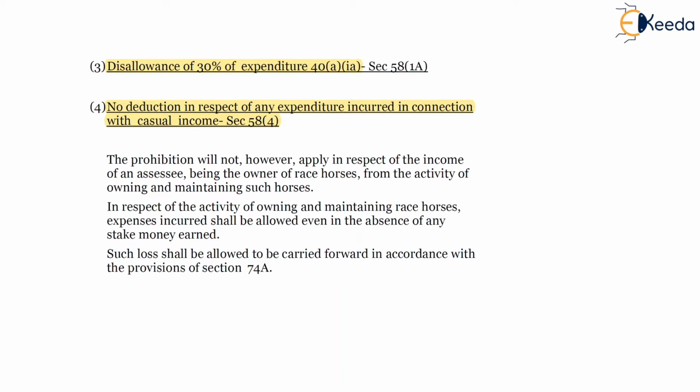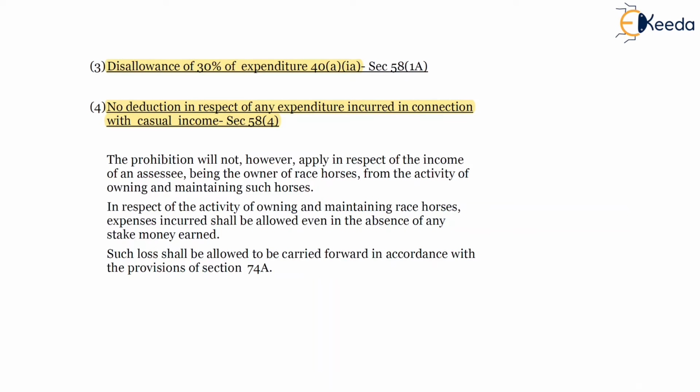We have a background of case law of CIT versus Rajendra Prasad Moody as held by Apex Court, wherein if income would have been taxed in the hands of the SSC, then expenditure should also be allowed to the SSC. It's only that in the current year there is no income. It doesn't mean that expenditure will be disallowed to the SSC under section 58. So expenditure will continue to be allowed even if there is no income, and also for casual income where there is a general provision saying that no deduction or allowance of expenditure is allowed, that is not applicable for owning and maintaining of horse races.